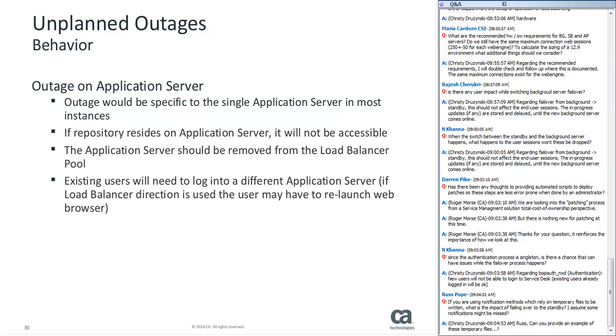But if for some reason your users are accessing the server directly through the server's name, they would need to be aware that they need to access a different application server's name, which is usually why it's a good idea to use a load balancer and have that handle everything, but it's not a requirement by any means. It just helps things out a little bit.